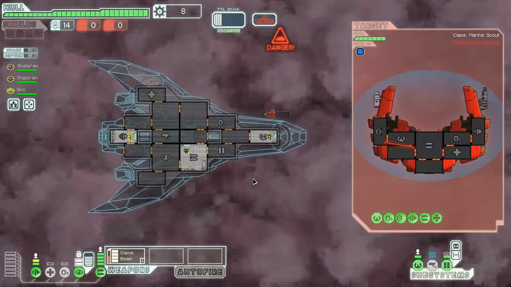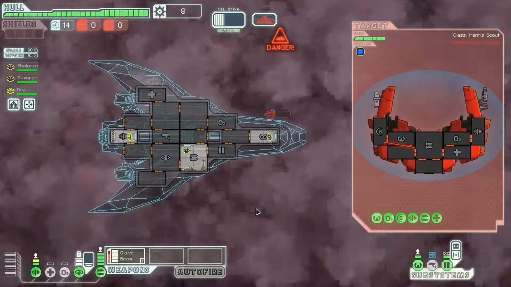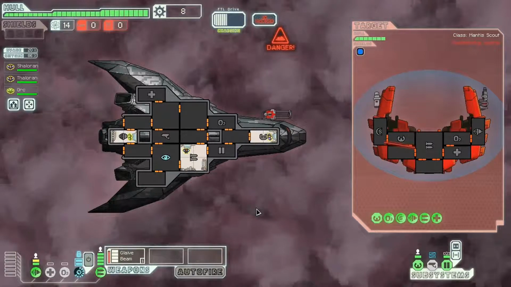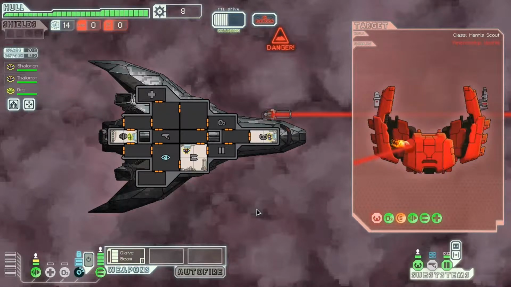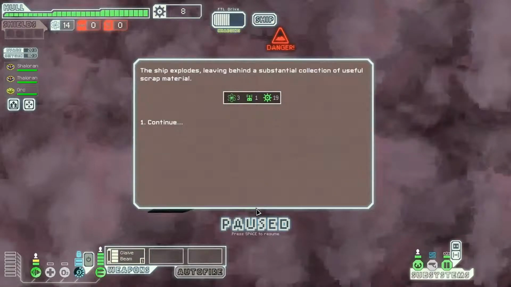We're about to fire a glaive beam, which will be fun. This is a high-powered beam that I'm about to fire at them. And you'll see what it does in a moment. Fire the glaive beam! No chance. Just destroyed him. The ship explodes, leaving behind a substantial collection of useless scrap materials.